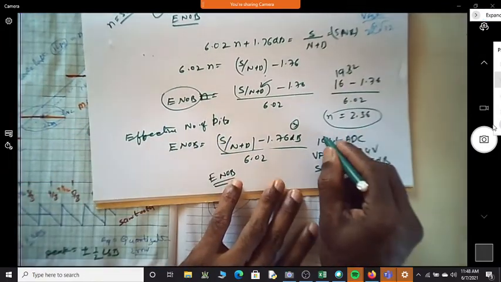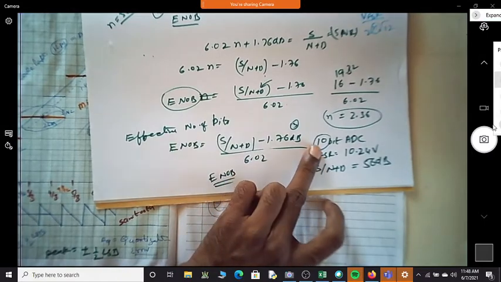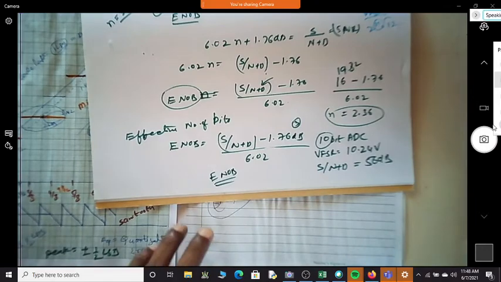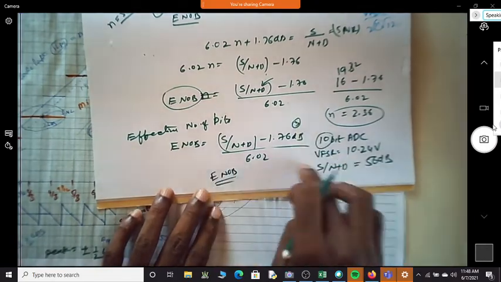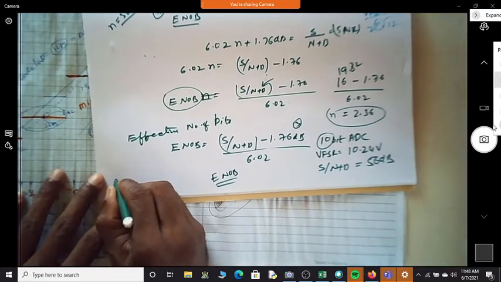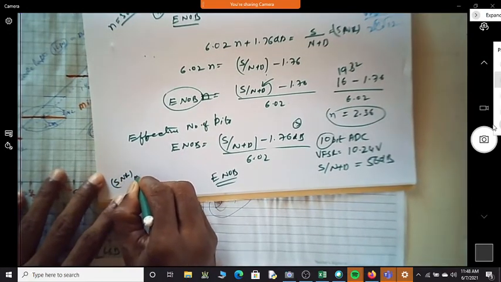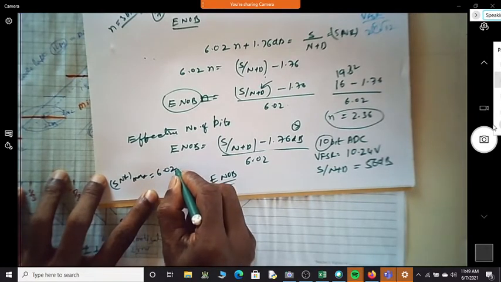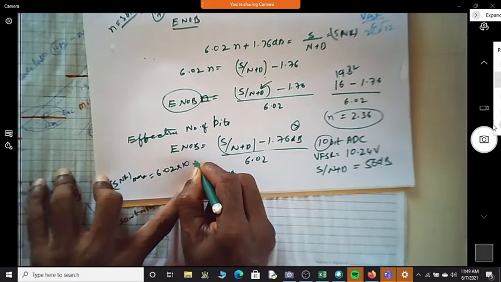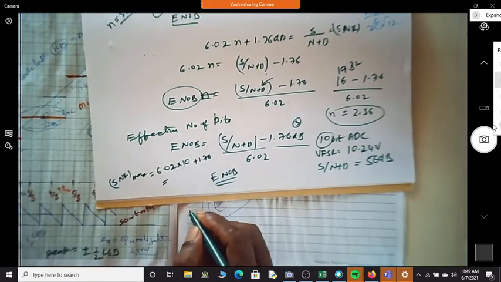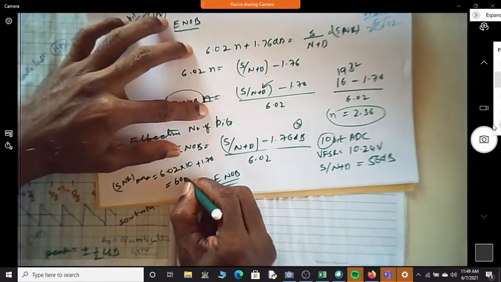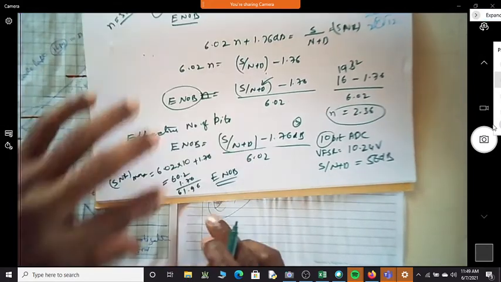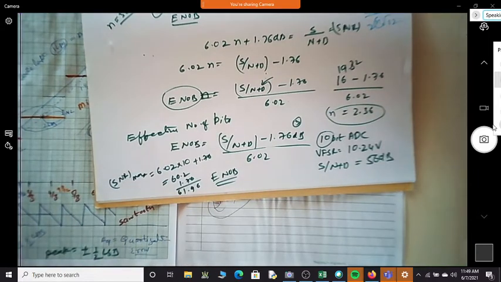As the number of bits is 10 already, it's already given, but they are asking what is the effective number of bits. That means to say, if there was no distortion, what would have been the signal to noise ratio maximum as per this? This has been 6.02 into 10 plus 1.76, correct? This would be 60.2 plus 1.76. It would have been 61.96 dBs.